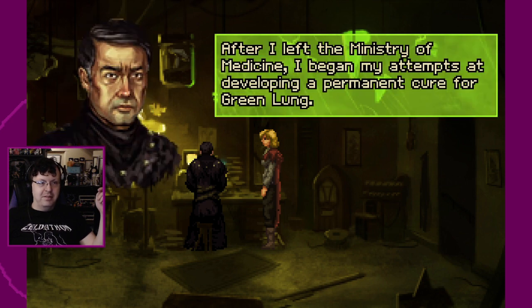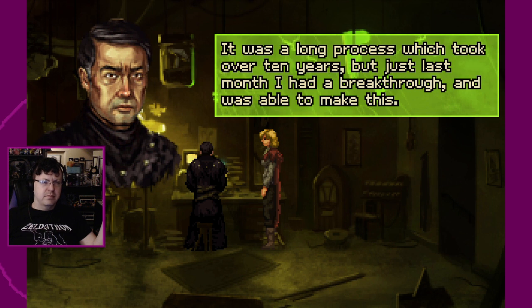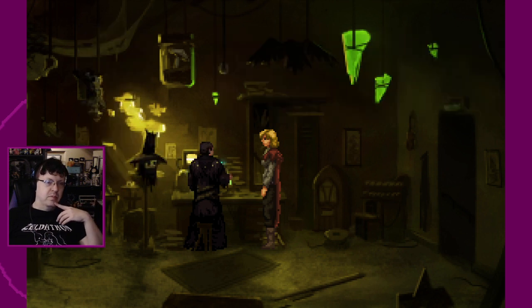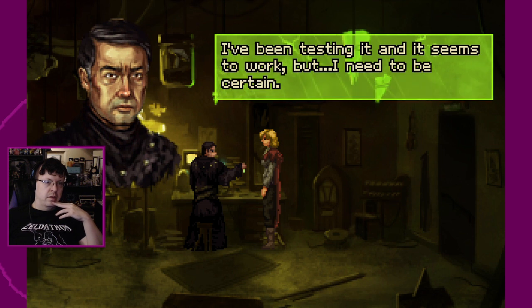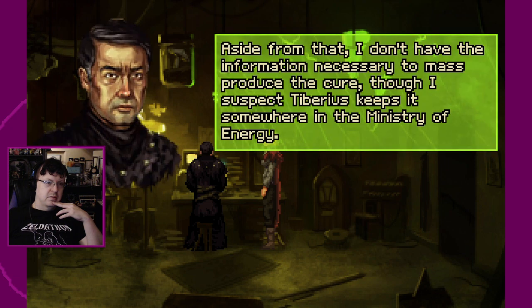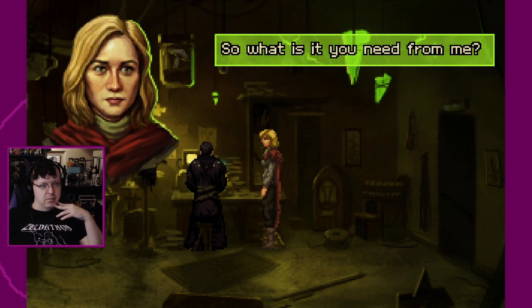After I left the Ministry of Medicine, I began my attempts at developing a cure for Green Lung. It was a long process, which took over 10 years, but just last year I had a breakthrough and was able to make this. Is that? Yes, this is the cure for Green Lung. I've been testing it and it seems to work, but I need to be certain. Aside from that, I don't have the information necessary to mass produce the cure, though I suspect Tiberius keeps it somewhere in the Ministry of Energy. So what is it you need from me?